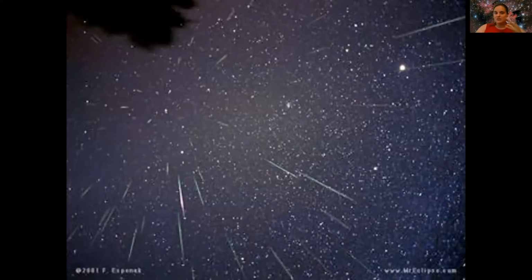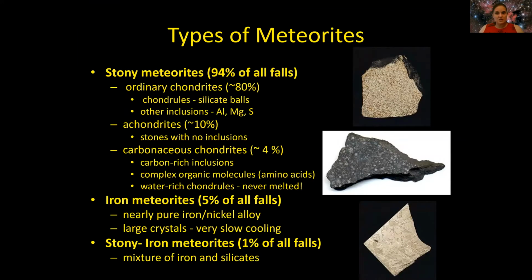So now the difference between a meteor and a meteorite is one that's either big enough and/or is made of a type of material that can survive going through our atmosphere and actually hits. So there are different types of meteorites that we have discovered. There are stony meteorites, which basically is 94% of what usually falls. They have silica balls, they contain aluminum, magnesium, silicon, and they impact and they kind of look like an average rock. There are some that are iron, and then there are some that are kind of a mixture of the two, and they have weird different crystallizations because of all the different metals that are inside.